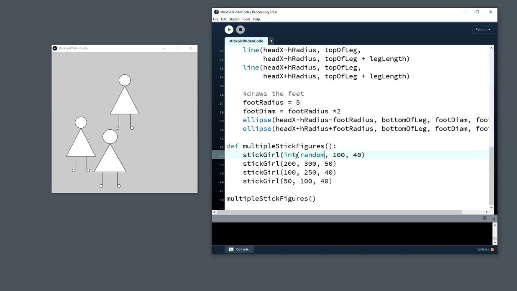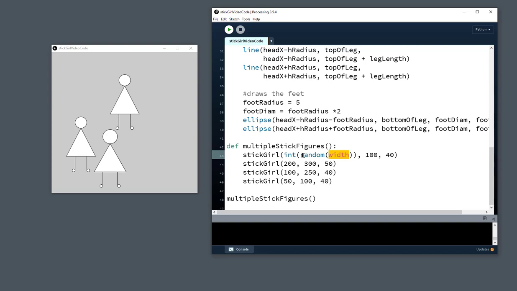We talked about the random function in the last lesson. The random function produces a floating point value between 0 and the number that I give it. So I'm going to specify the random number is going to go between 0 and the width of my canvas. Remember this Processing built-in variable called width, which gives me the width of my window.